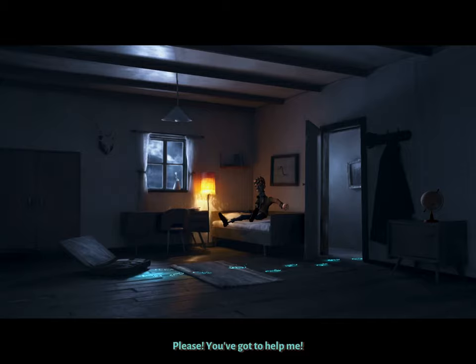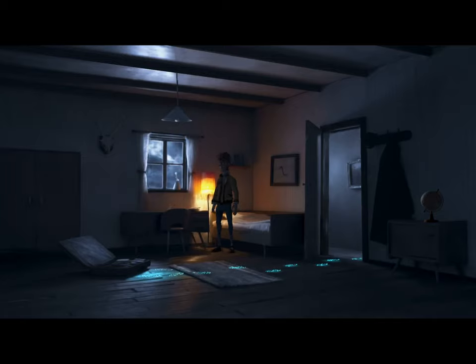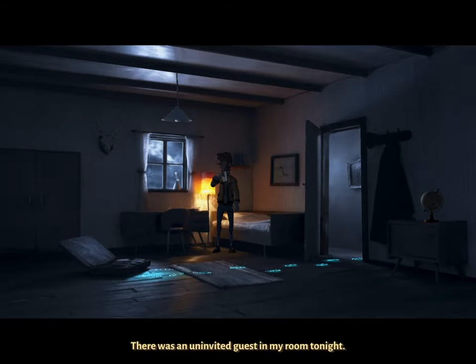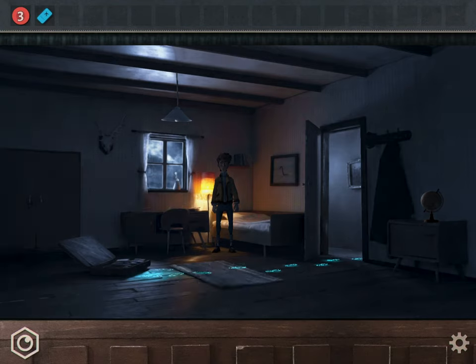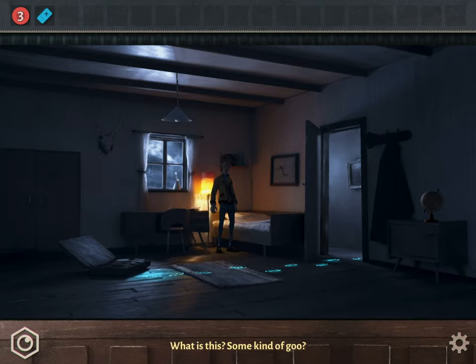Please, you've got to help me. Did that guy just disappear with my paper? Something unusual happened. There was an uninvited guest in my room tonight. Now that he's escaped, I'm going to chase him down. There's also glowing footprints. What is this? Some kind of goo. What is that circle that keeps climbing in numbers? It said 1, then 2, then 3. I don't understand.